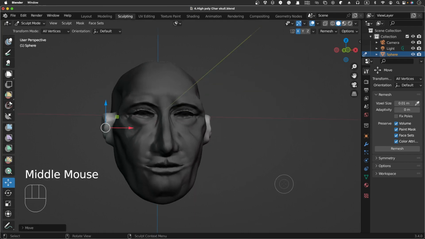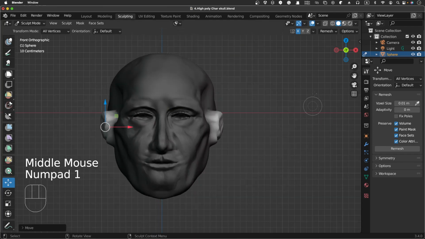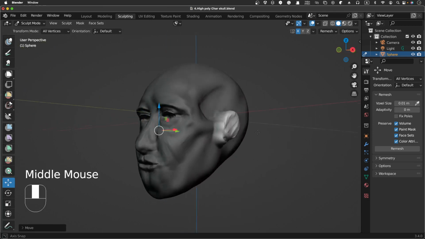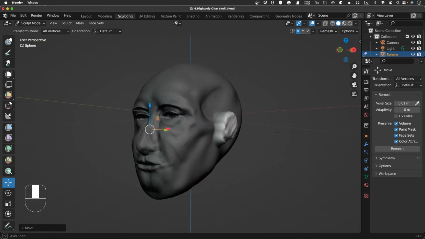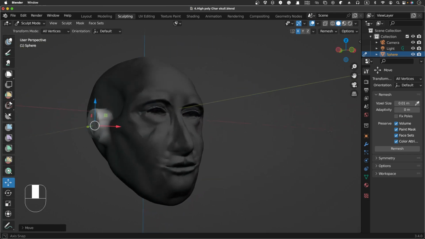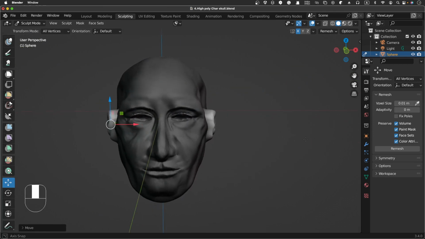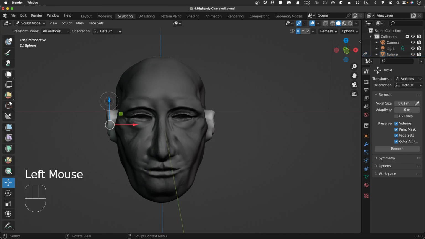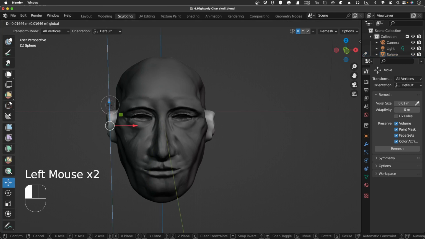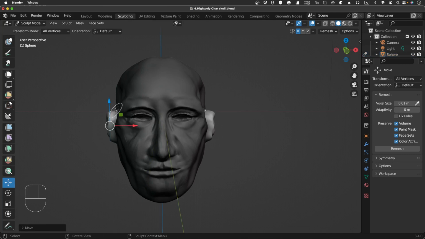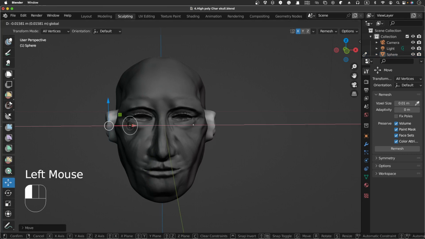Did I move it too much? Yeah. Maybe it needs a little bit of fine tuning, but at least it's moved out. Let me move it down a little bit. I think I need carving as well. Maybe that's too much.